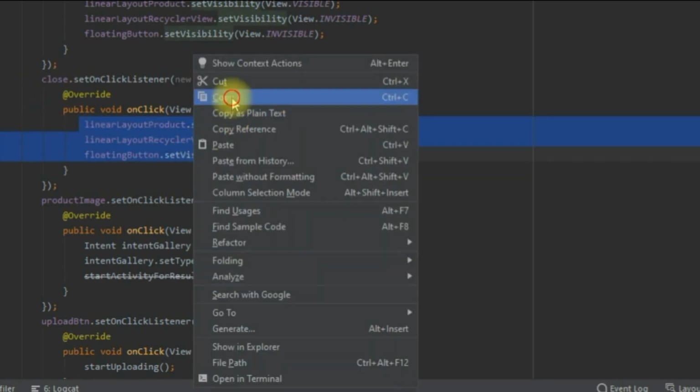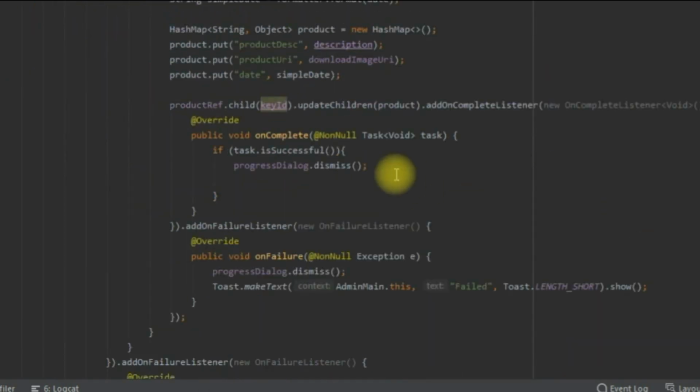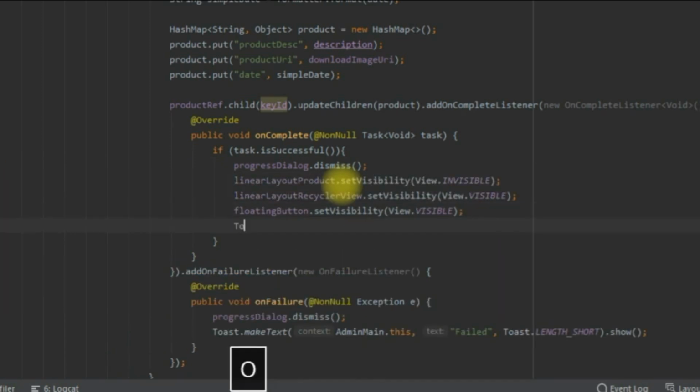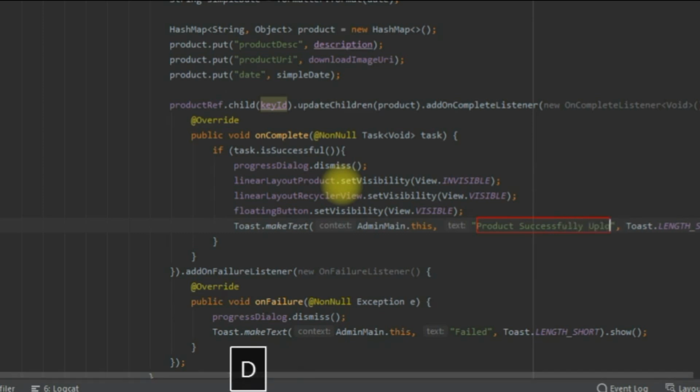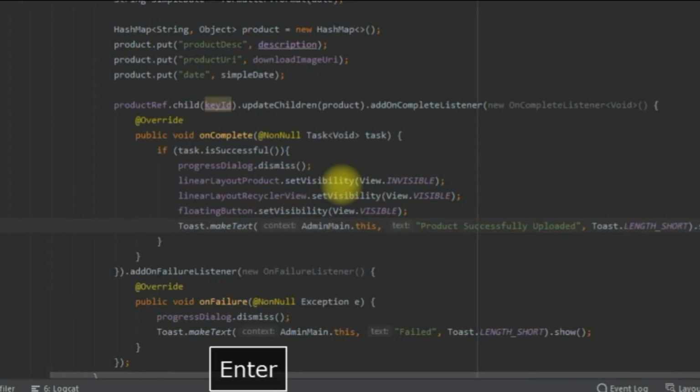So we want to go back to our close button logic. Then we copy this file, then we come and paste it here. Inside this, we paste this. Then we toast a message of our successfully uploaded.